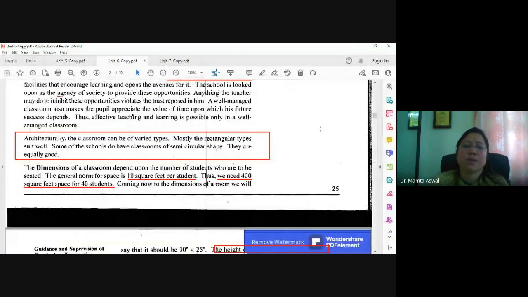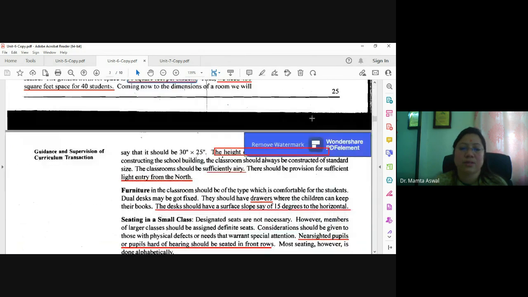We can talk about the structure of the classroom, the building, or what is the formation of the classroom, or the architecture if we talk about it architecturally. Generally it is considered that for per student 10 square feet must be provided. 10 square feet per student. For that, you can just multiply that. If you have 50 students, 500 square feet of space must be provided in general.